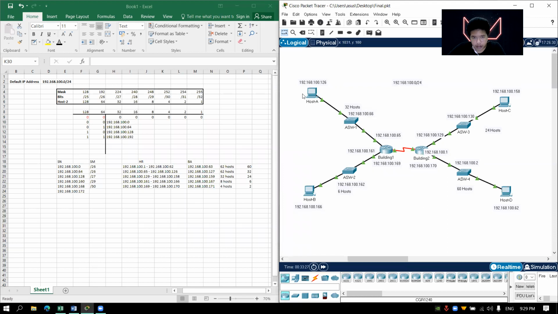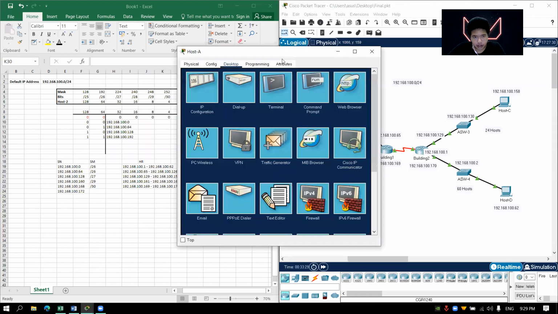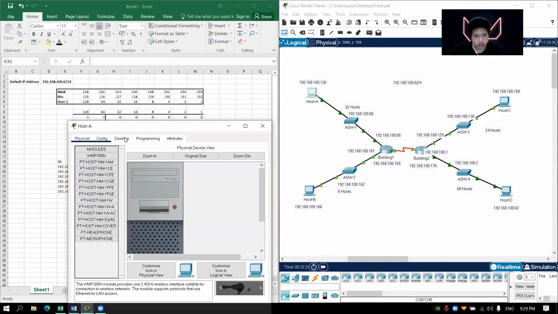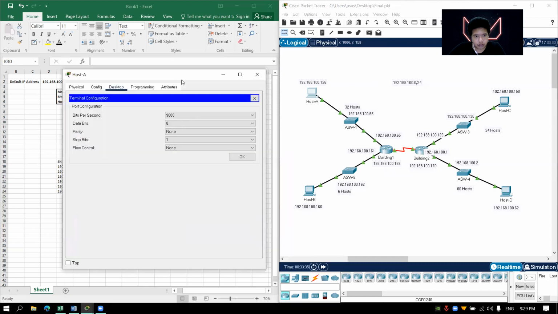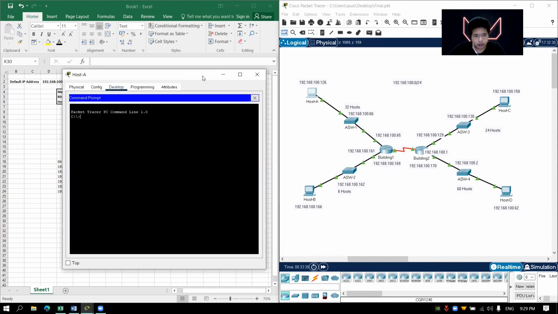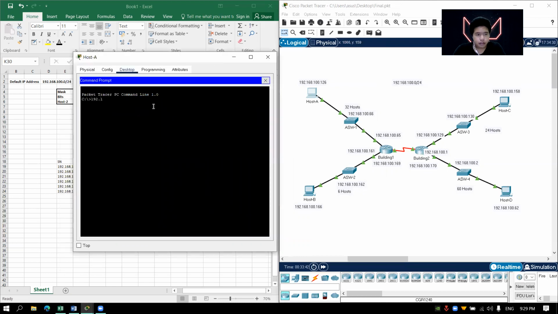Again, let's try pinging host A here. Ay, uli. From 192, ping 192.168.100. Let's try host C. So 158.